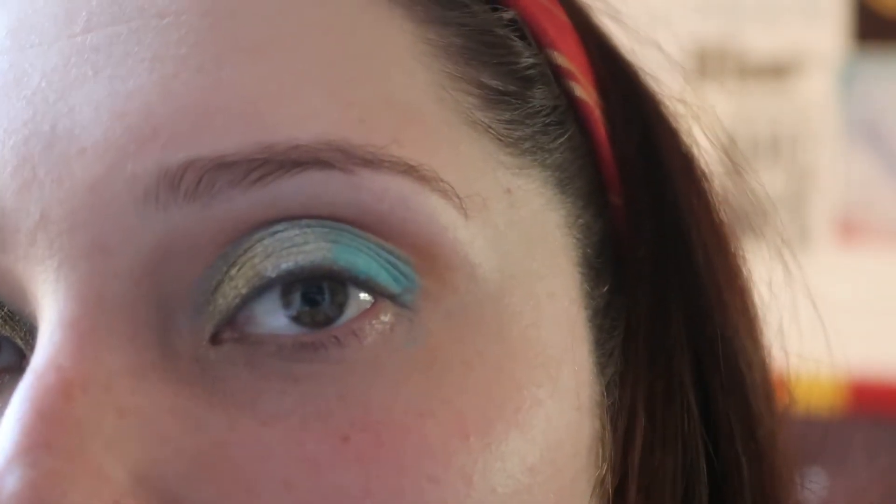So your eyes should look like this. It's a very quick tutorial — only about four or five shades, just blending, and bada bing bada boom you've got a beach on your eyes! I'm going to do the rest of my face and then come right back for the finished look.